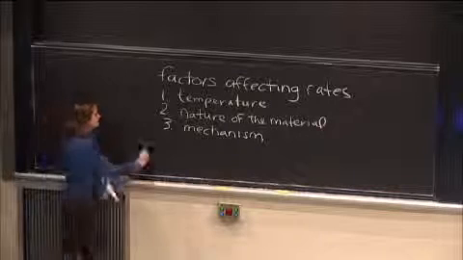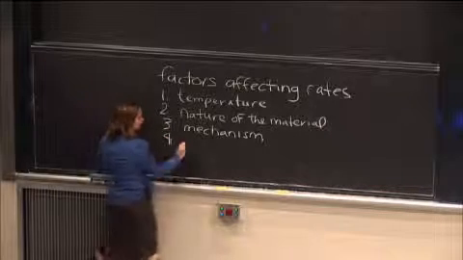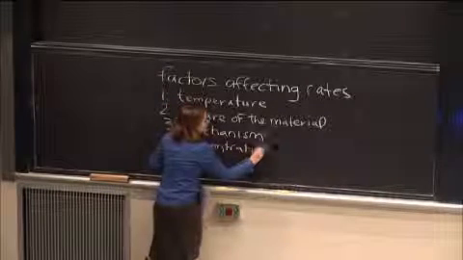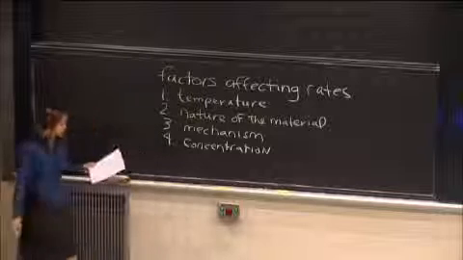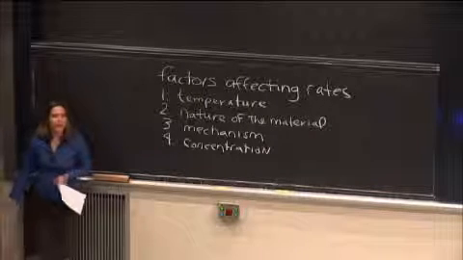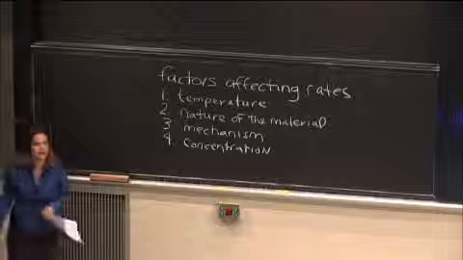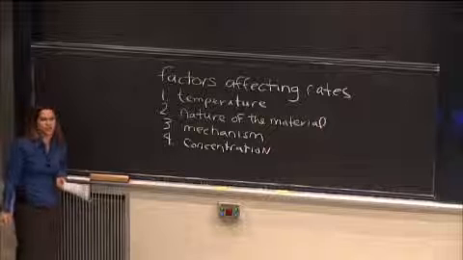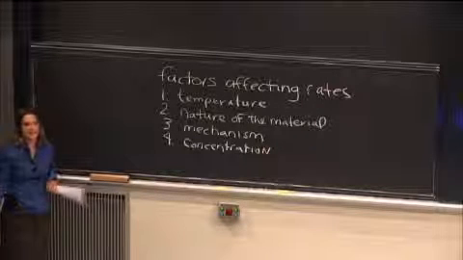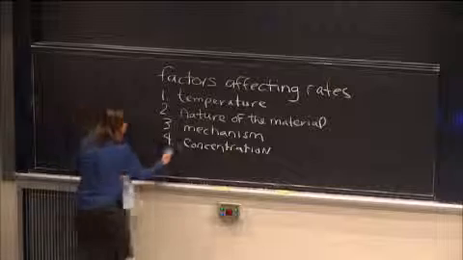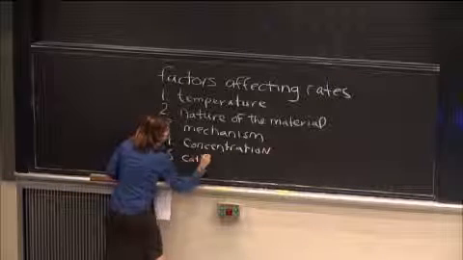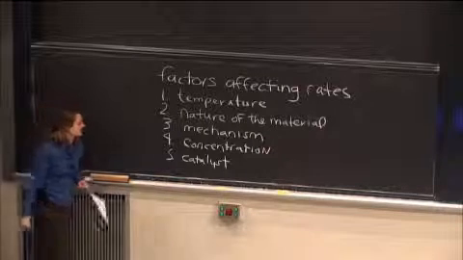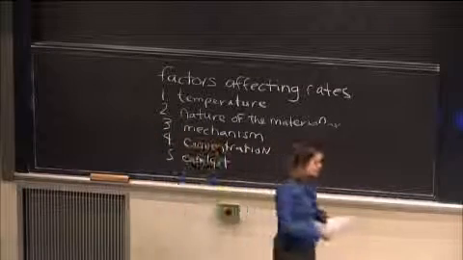I think I also heard someone talk about concentration, how much of it you have. And the last one that we're going to talk about in this unit, when we were talking about how the body gets the oxidation of glucose to go, what was necessary there? A catalyst, right. So those are all the things we're going to talk about in factors affecting rates of reaction in this next unit.